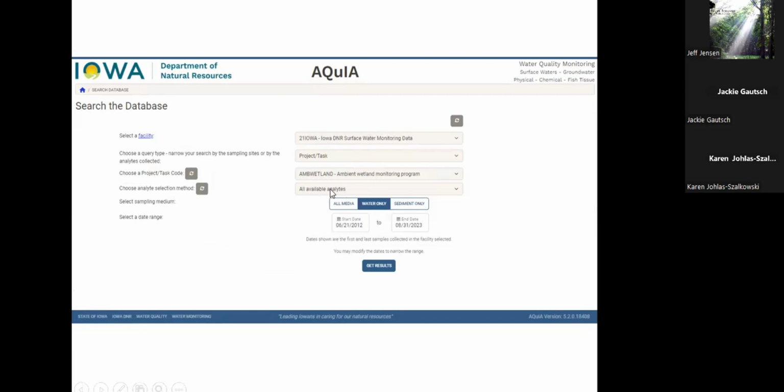You can leave it on available analytes, or you can pick from this drop down. Say you're only interested in looking at the orthophosphate on the ambient wetland sites throughout Iowa. We do have some early sediment data if you're interested in that, but a lot of times you're going to pick only water, and here you can pick a range of dates.